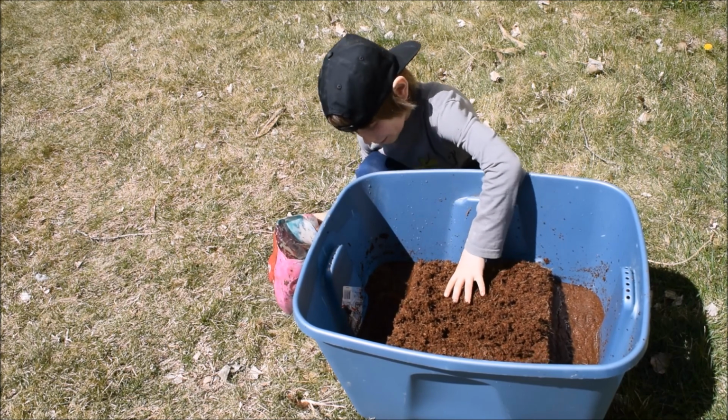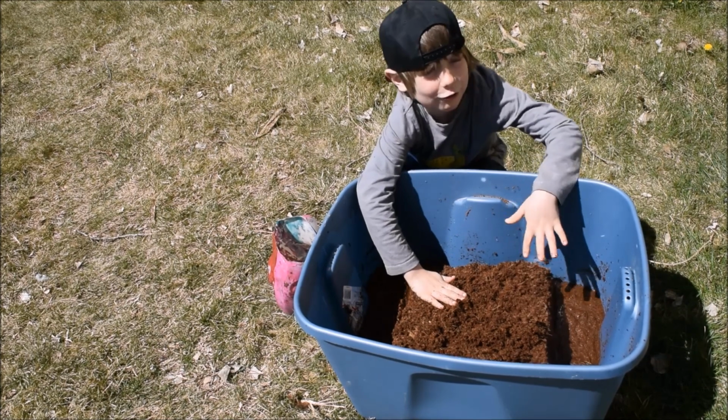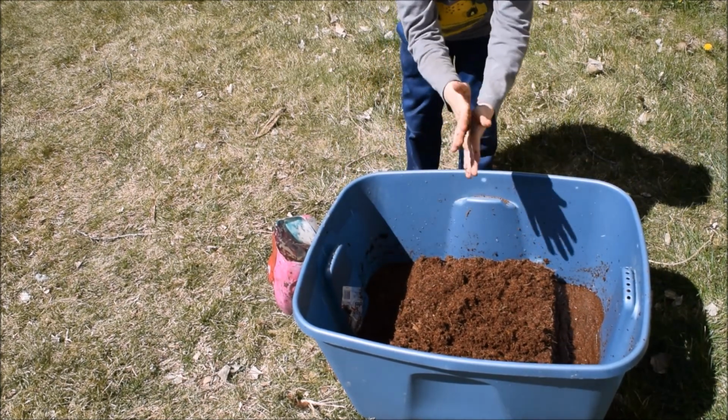This is a good block. Coco Coir, I mean. You're silly.